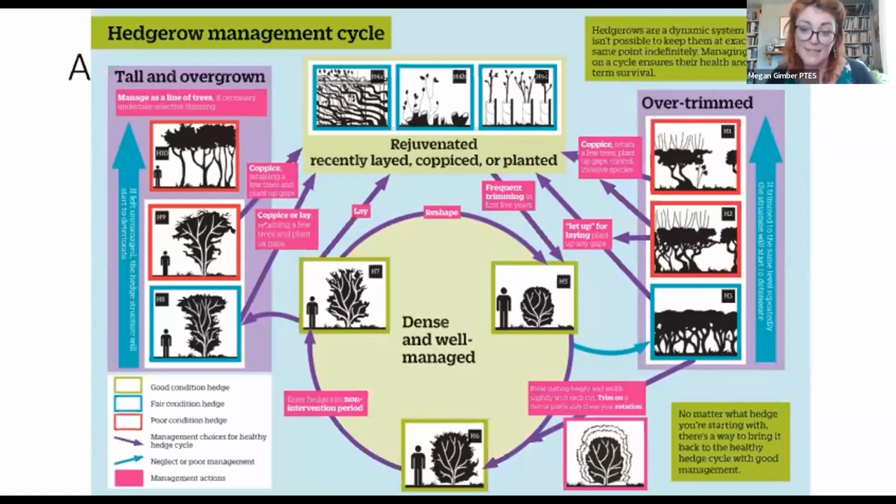On the right-hand side is the opposite side of the process, which is over-trimmed. This is over-management, trying to keep hedges in the same size and shape for too long. You can do it for a little while, but again, not for too long. They start to develop a hard knuckle line at the trim line. They start to lose stems and become a bit gappy, and they again lose that fantastic thick structure at the base of a hedge. So I think personally, the ones on the right-hand side are a bit of a priority, because not only are we losing them, they are slowly fading from our countryside in some areas. They're actually not really fulfilling any of their benefits in the meantime.